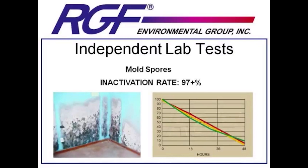Our goal with air purification is to eliminate the airborne mold spores so they don't have a chance to grow into mold colonies. That being said, there are some problems that even the best air purifier won't be able to overcome. If you have serious water leaks or pooling, or if you're getting mold growth behind the walls where the air can't get to, obviously these air purifiers won't be able to take care of those applications.